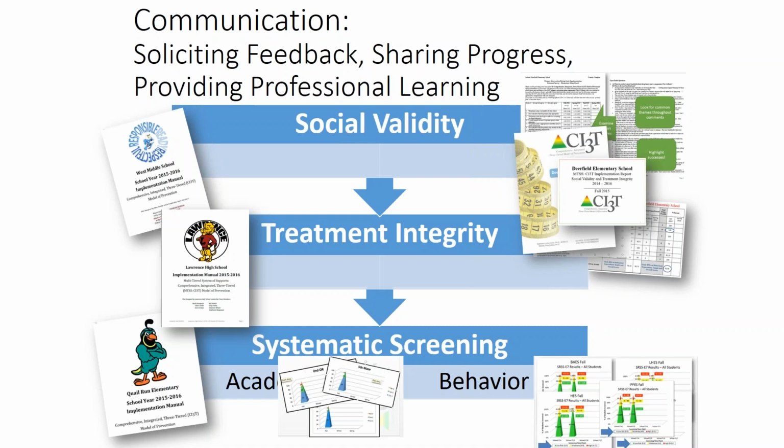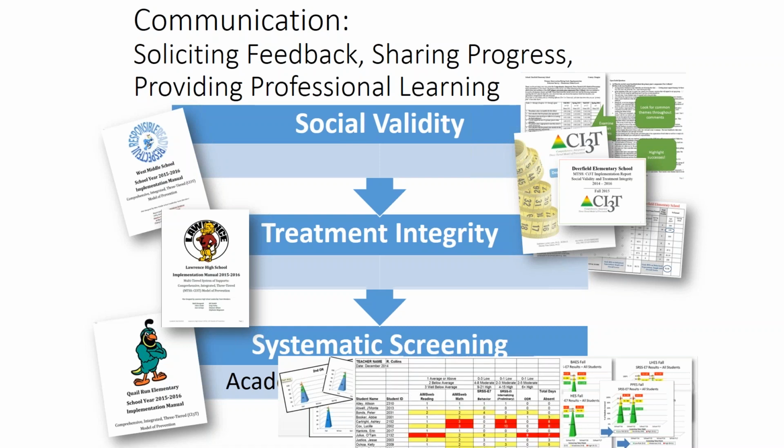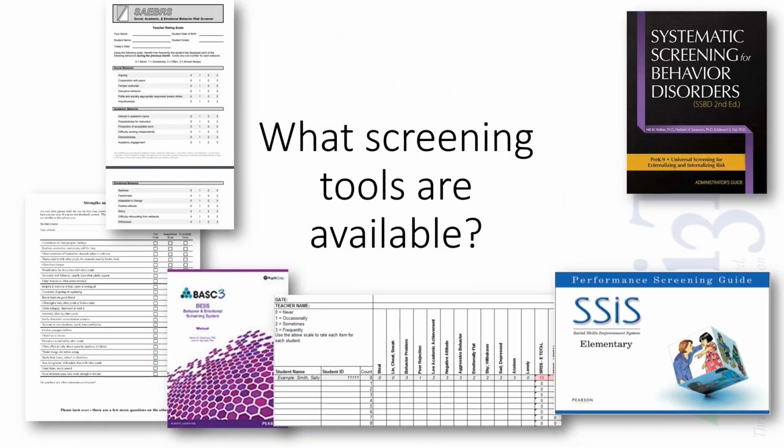So let's talk a little bit now about behavior screenings in general. The first thing I want to make clear is that there are a number of tools available. We will not have sufficient time today to walk through each tool, but I do want to put it on everybody's punch list to take the time to explore the different options that are there. And when you're looking at screening tools, one of the biggest decisions a district or a school site is going to make is making certain that they're picking a screening tool that has adequate psychometric properties, meaning that it's working to detect the students that you're hoping to support.